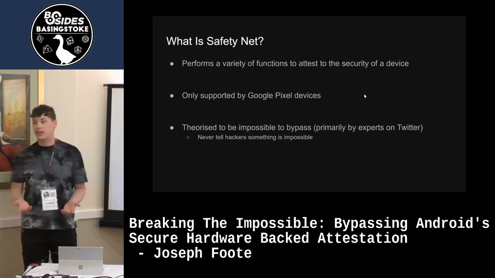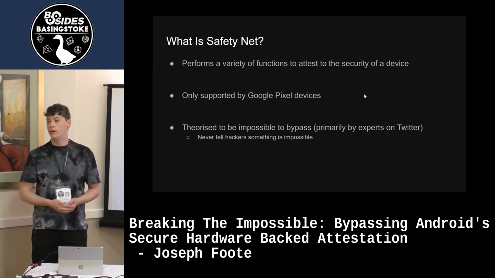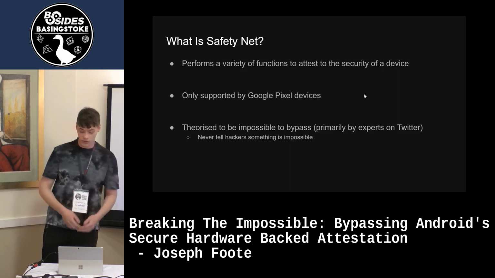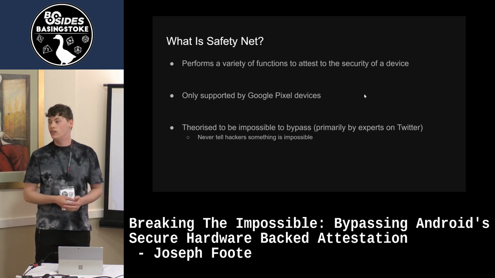So what is Safety Net in Android? Well, it's essentially a module or a library that your application can load, and it attempts to do a few key things. And I'll cover this in the next slide just so it makes a little more sense of reference. But it's only supported on Google Pixel devices, and that means essentially that our audience for this would be, for instance, Google Pixel 4 and later, specifically because that's when they implemented hardware attestation, which uses part of the actual system to perform the process. It's theorized to be impossible to bypass.